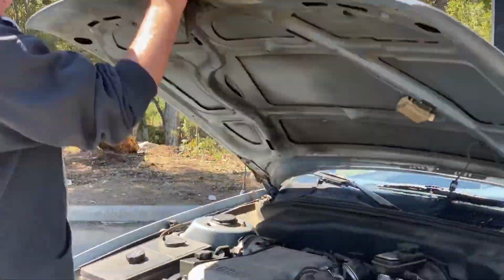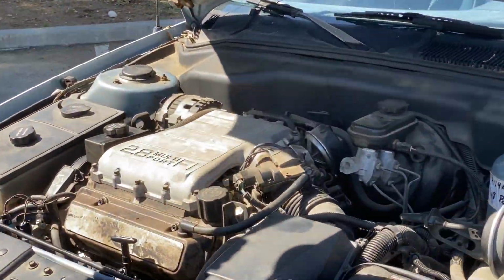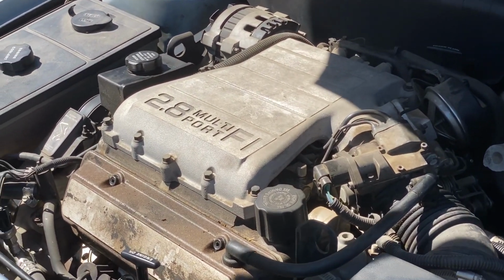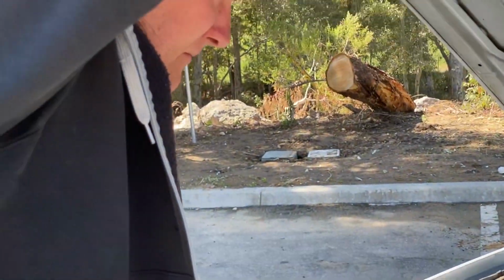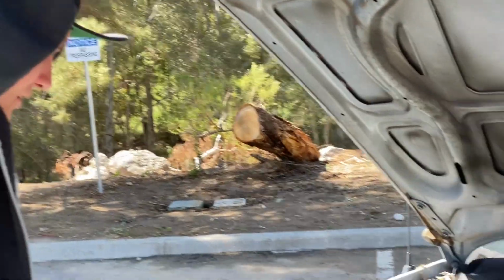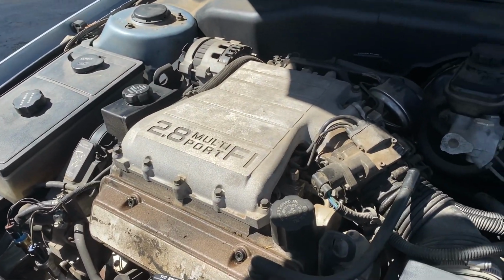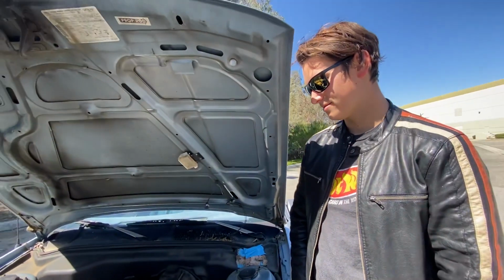Oh my God. Ooh, 2.8 V6. Is this the same thing as the Astro Van motor? Yeah, I think so. Does the alternator look familiar? Yeah, so does the power steering. The power steering looks very familiar in Chevy. It's all just parts bin, right? Yeah. They just turned it sideways.